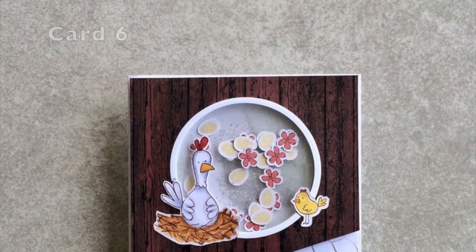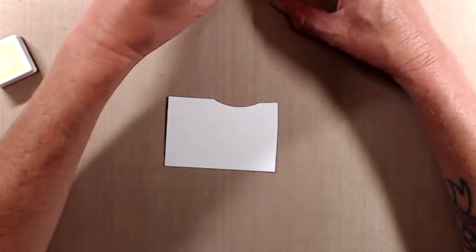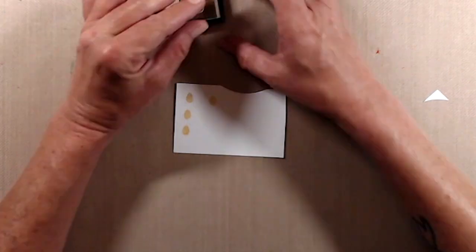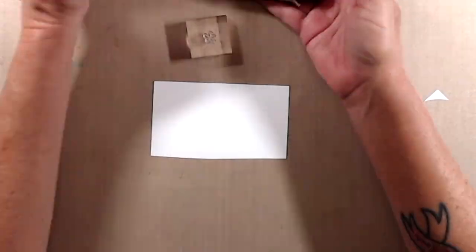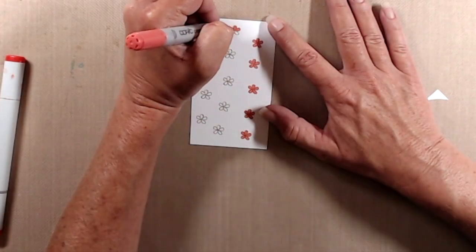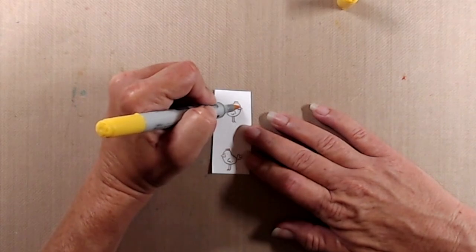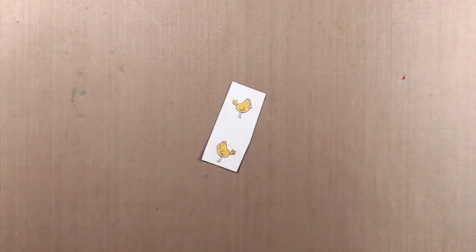Moving on to the final card — I'm not going to show the coloring of the chicken sitting in the nest again since I did that at the beginning of the video. For my shaker card — and I love shaker cards — lately I've been very much into using smaller stamps from a stamp set for my shaker bits. So for the shaker bits I stamped the little egg using a very pale tan colored ink, stamped it maybe 122 times, and ran those through my Scan and Cut machine to cut them out. Then I took the small flower from the stamp set, stamped that in brown ink, colored it with one Copic marker, and decided to add a couple of baby chicks. I stamped them onto Cougar Super Smooth cardstock and did very simple coloring — one color for the chicks, one for the beak, and one for their crest — and had my Scan and Cut machine cut them out as well.